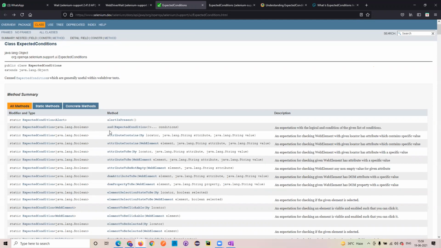Use those multiple conditions. Why are you restricted only to wait for presence? Use wait for presence and element to be clickable. You tell me, then will the script fail? Absolutely not. Absolutely not. Then if it is failing, write the catch block. In the catch block, refresh that and probably write the solution for that there.